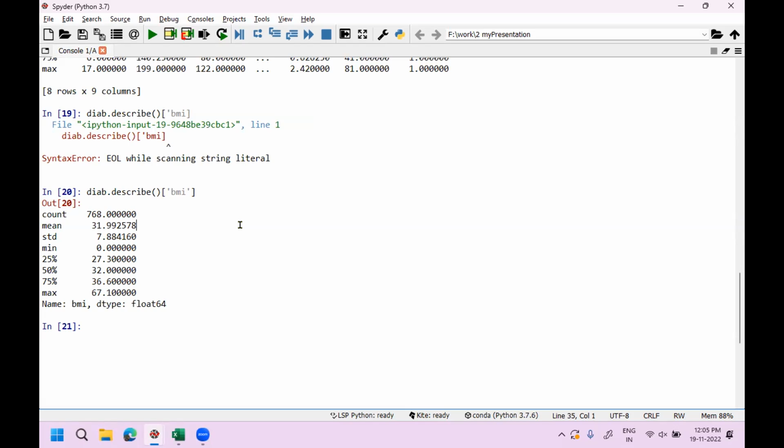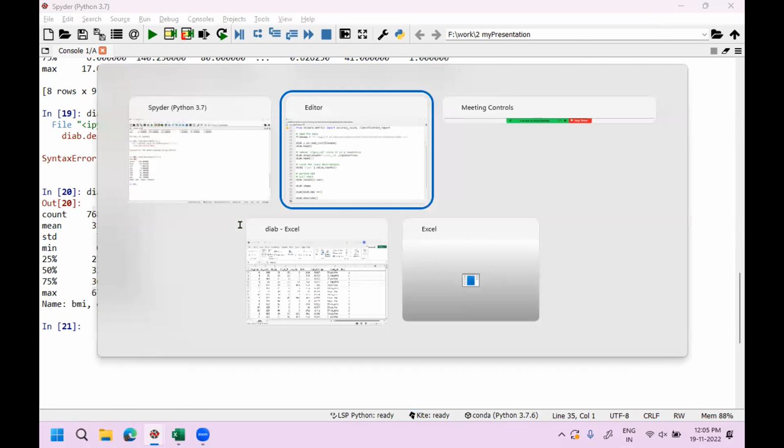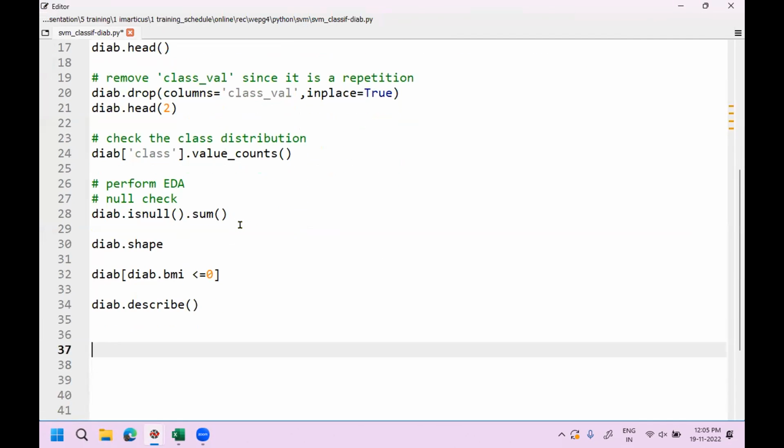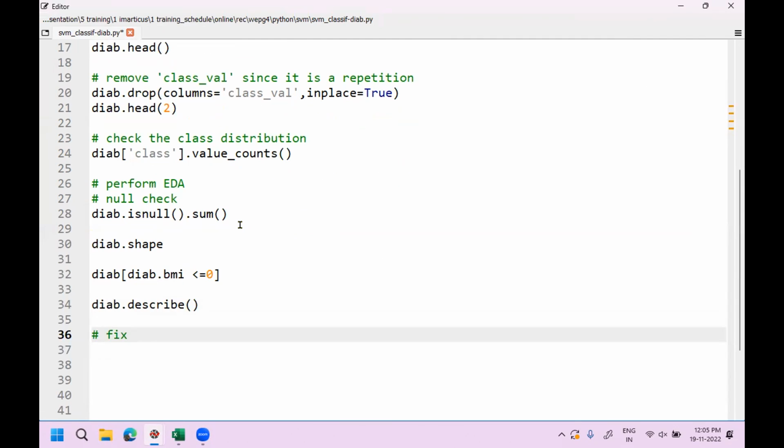So yeah, imputation is a very tricky thing. There is a lot you need to keep in mind. It's not just take a number and impute it. That is a quick fixing thing. Okay, so for the time being, since BMI cannot be 0, assuming that, how do you fix only those records? Fix BMI equals 0 records with random values.